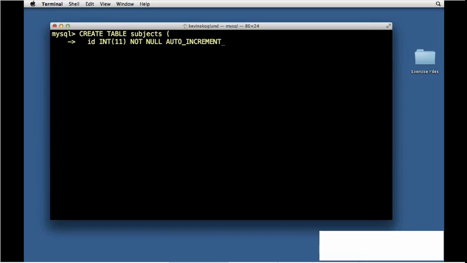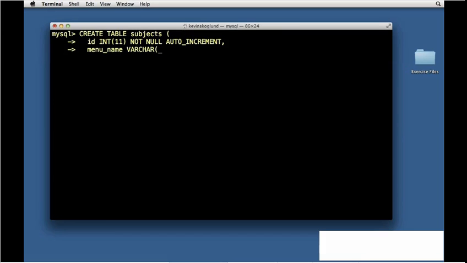And then after that definition for that first line, I'm going to put a comma and hit return to go to the next line. A couple of spaces. The next one is going to be menu name, and we're going to need to put its definition. It's not an integer, it's going to be a string. A string in MySQL language is called a varchar, V-A-R-C-H-A-R, a variable length character. It might be 5 characters, might be 10 characters, we don't know.